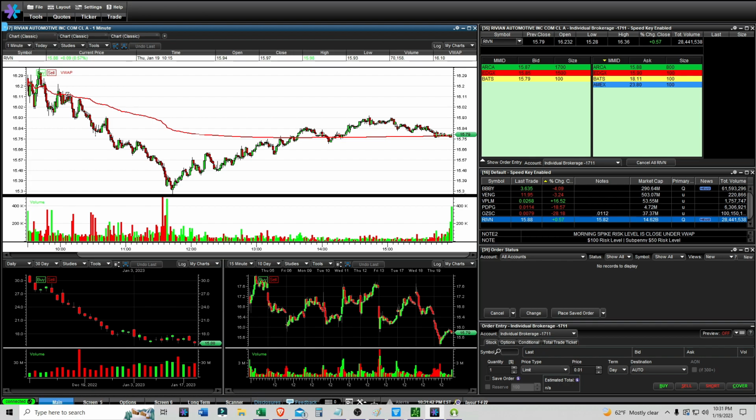In theory, sure, maybe some setups right here when it breaks this trend line, kind of easy to look at it with hindsight 2020, but yeah, this is one of those where it breaks the trend line and it keeps going, and it got to the goal of VWAP. And sometimes I get kind of thrown off because I don't know if I should get in right when it breaks above it or maybe try to be in early and cheeky, although this would have been very hard to call.